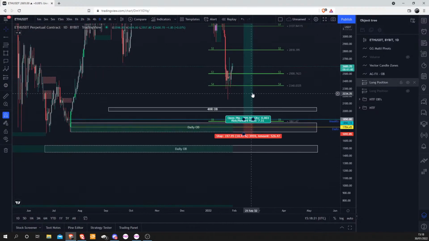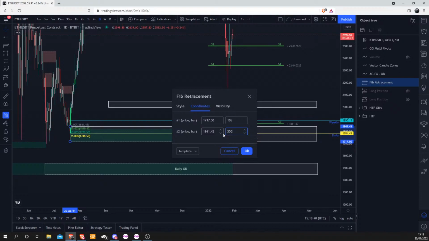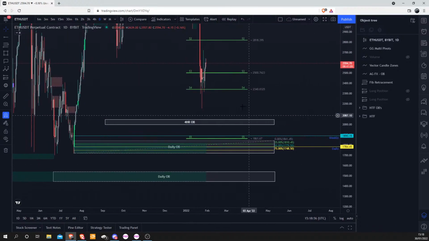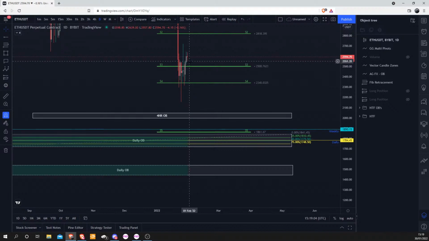Obviously for me, I will not be laddering at all. I'll be monitoring, and if I like what I see, then it could be a decent location to buy. That's how I'd normally trade the order blocks. But again, it's such a risk. You've got very little invalidation, so if I was going to trade this, I'd prefer to wait for the bounce. We will retrace. I would be amazed if we dropped and just V-shape recovered the whole move. So patience is key.